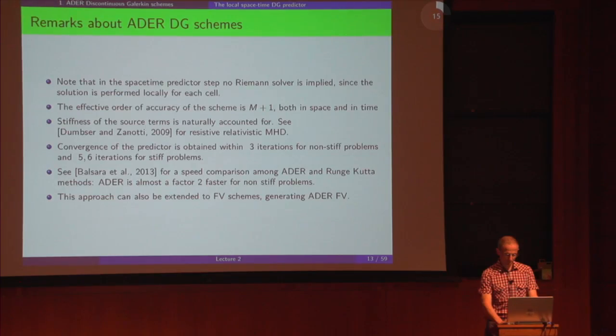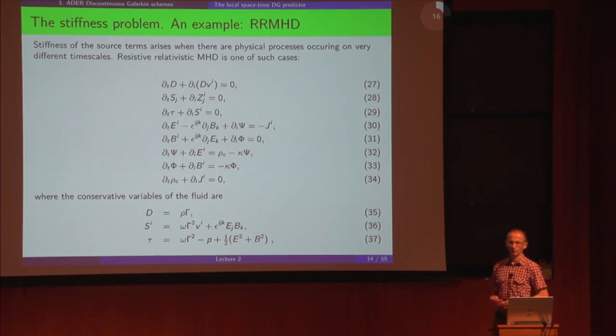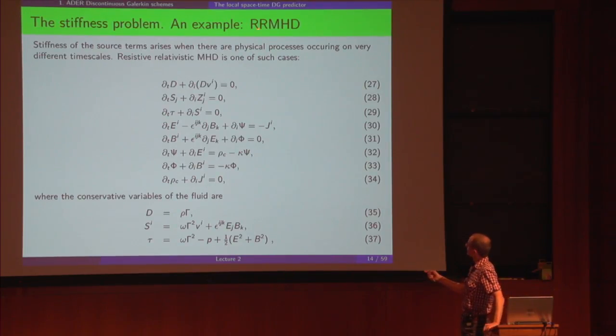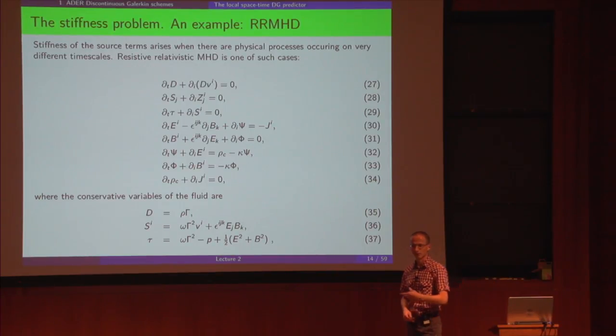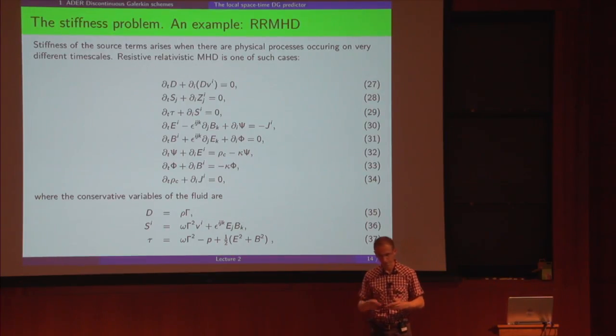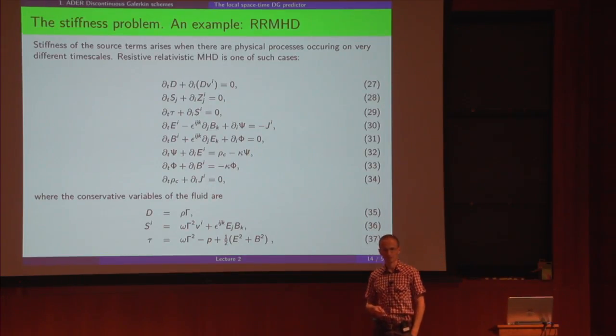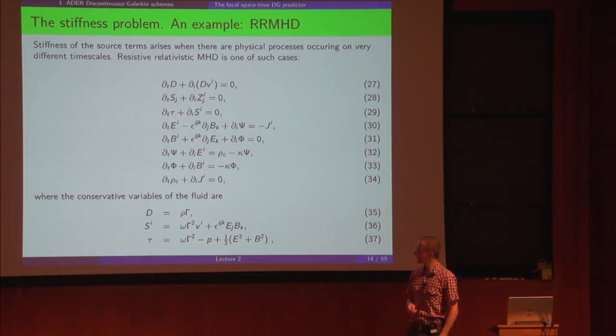So, right. An example of the stiffness problem is well known to you by now. You have read it already on more than one occasion during these weeks. And it's resistive relativistic MHD, right? So special relativity or general relativity with magnetic fields, but with resistivity. The Lundquist number is no longer a huge quantity. This is relevant in several places. Of course, PIC codes have an advantage, but still you can extract some physics also from MHD simulations. And this can be very important when you have reconnection problems.